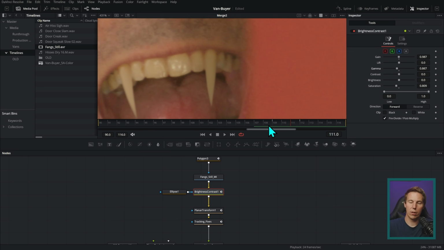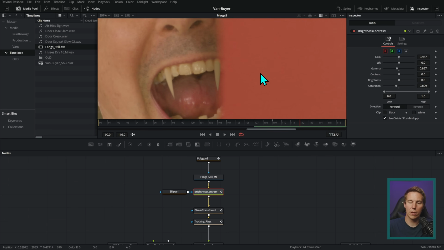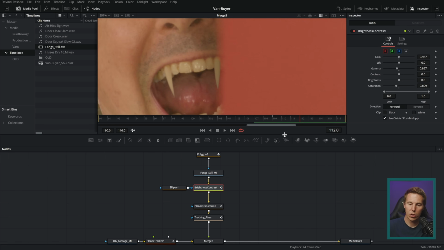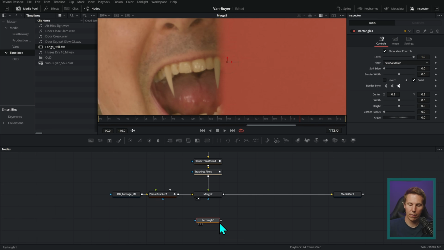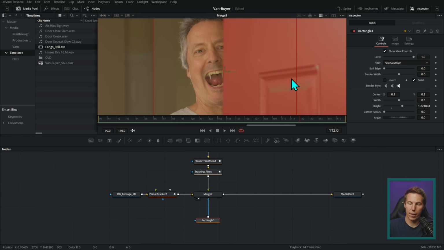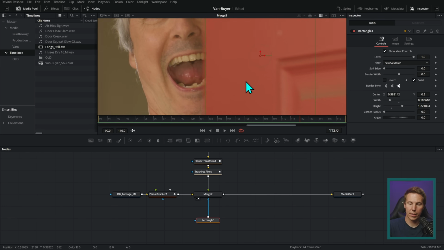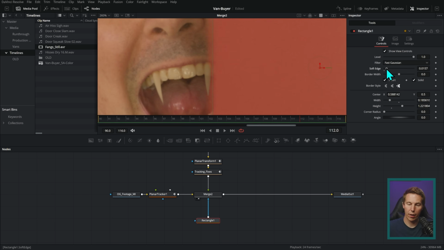And right here, this looks good. Right here, we have a problem where it's kind of cutting over the door. So that's the second problem, is that the door actually kind of goes in front of everything. So what we can do is we can probably just animate a rectangle mask right here. And we could select the whole door. It doesn't really matter. We don't really need that much masked. So we're just going to basically put a rectangle mask on this door, but it's only applying to this merge that controls whether these fangs show up or not. So let's do rectangle, and let's invert the rectangle.